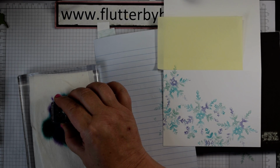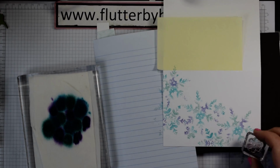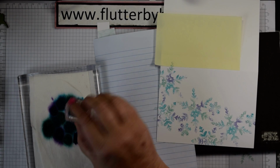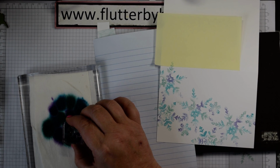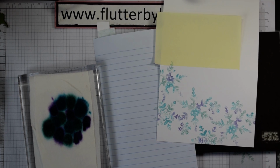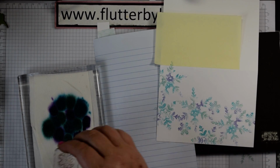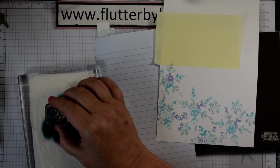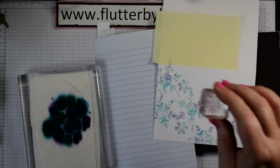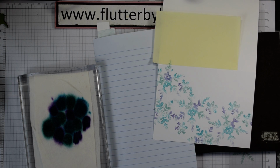And then again here. And I say, if you use a fairly solid stamp, it'll pick up the colours. And in fact, this one's working out better than my first one, which is nice. A little bit different. And I certainly think adding in that smaller stamp is well worth it.